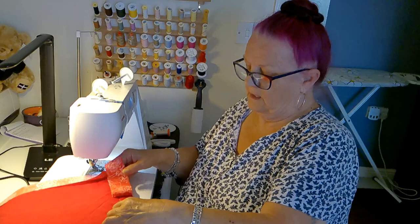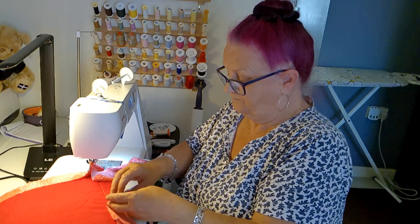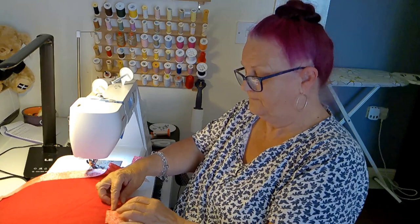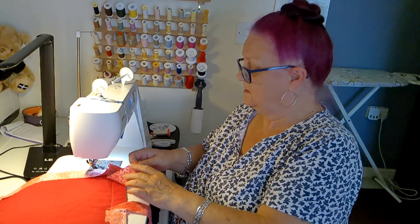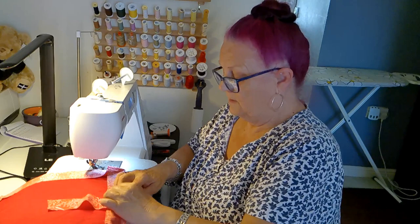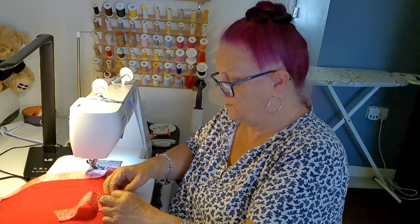So I've done that. As I say, we've got the wee gap. I had to do a little bit, I didn't have enough room. A wee gap, and I'm going to think about it. Going to put that one down, straight down, and crease it, and get this one, meet it, and take it the opposite direction. And crease it again. That's nice and parallel to each other. That's a word, isn't it? Okay. I don't want it too loose because obviously you're going to sew straight across there when this is got rid of.